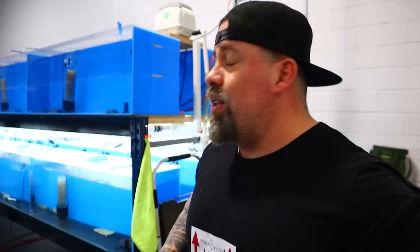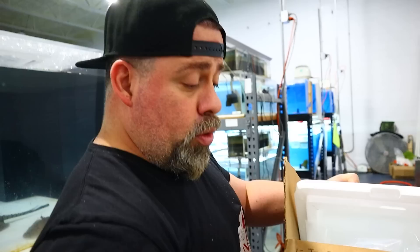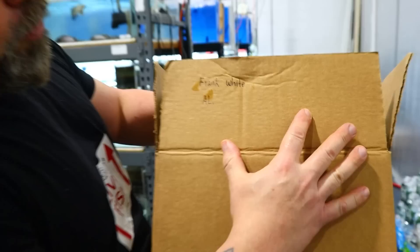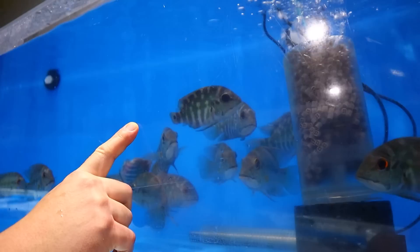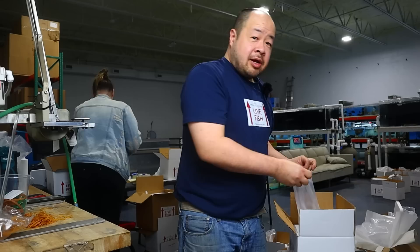I tell everybody to leave the zabrinas there because they're small — they're babies and they're not cheap fish, so I like to do them at the end. I wash my hands and make sure I'm not contaminated, even though all these fish are quarantined. We also have individual nets for every tank. This box right here has two true parrots — one bigger than the other — for Frank White out of Alabama. They're struggling a little bit because they came in pretty much half dead. I want to put them in a cage and separate them because sometimes parrots can be picky and start picking on each other.